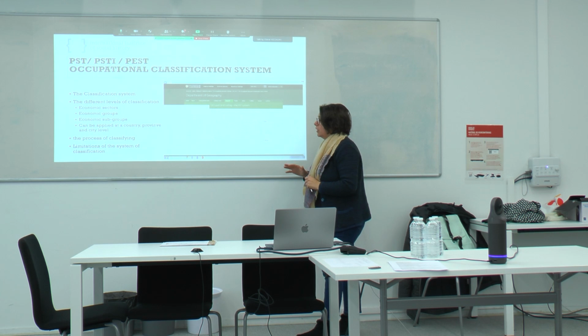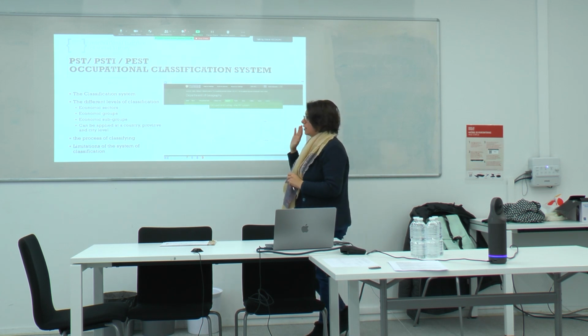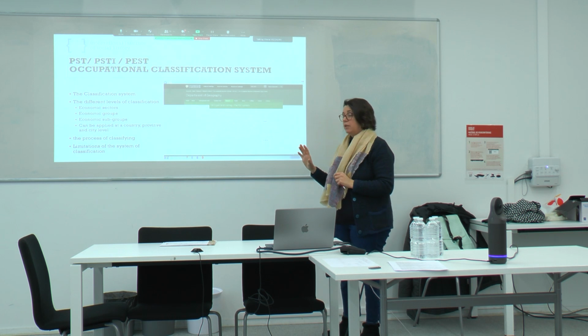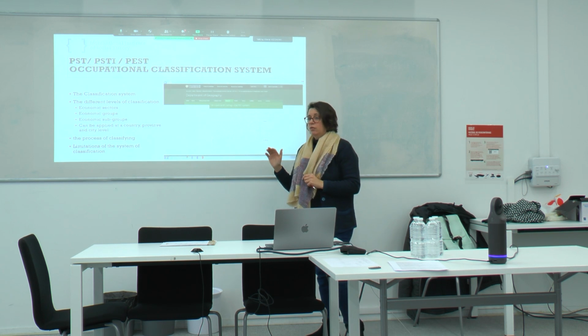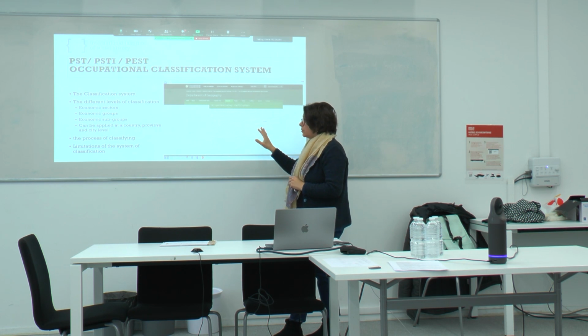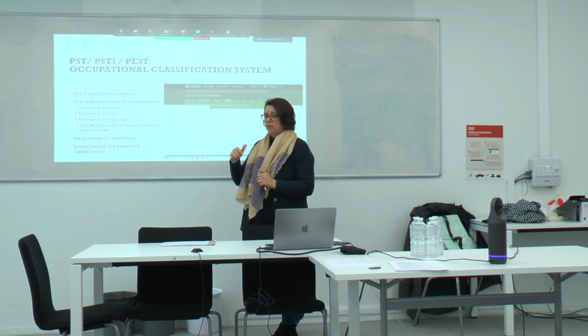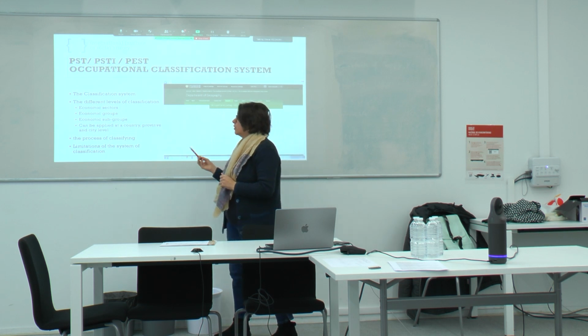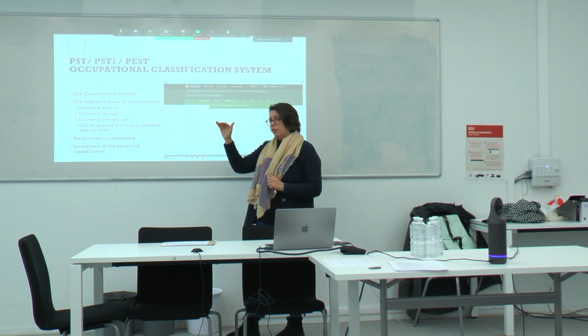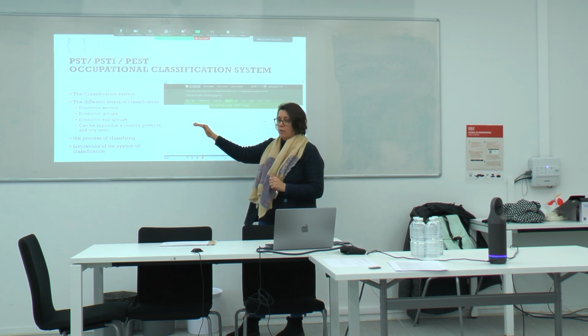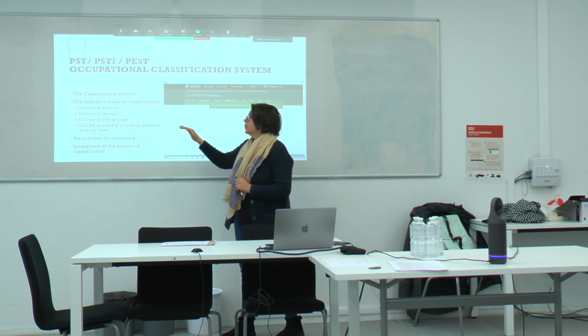So basically what this system does is it collects the occupations that are available in the census, and then you classify those occupations with a code number. So it's 1, 2, 3, 4. There's a whole list, and it's available on the website. I will not go into detail through the list because it's multiple pages. But what is important to retain is that you have 3 levels of classification. So you classify the occupations at the level of economic sector, and then at the level of economic group, so within each sector, which economic groups, and then which economic subgroups.